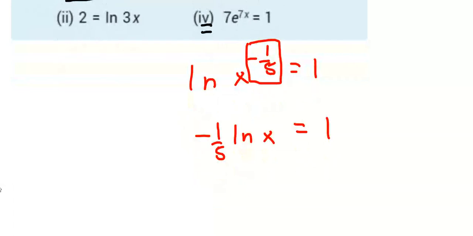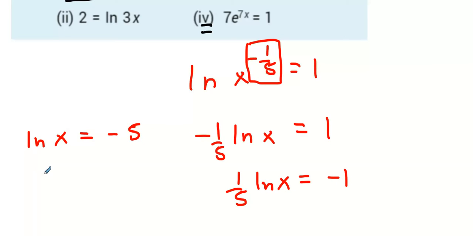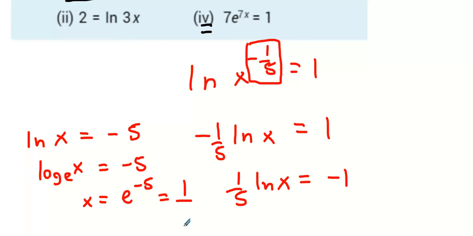Okay, here's what I'm going to do next. Multiply both sides by minus. What happens when you multiply both sides by minus? 1/5 ln x. All right. Bring up the 5. ln x equals minus 1 multiplied by 5, minus 5. This is log x base e, isn't it? Now, how do we get x on its own? So what's that mean? e to the power minus 5 is your answer, otherwise known as 1 over e to the power of 5. Same answer. All right, guys.